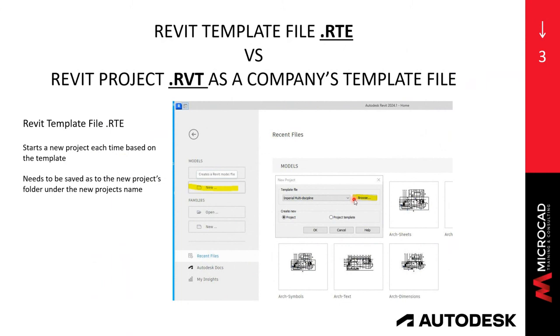And then that project will be saved in the project folder under the new name. And from that point on, you will be able to continue working.